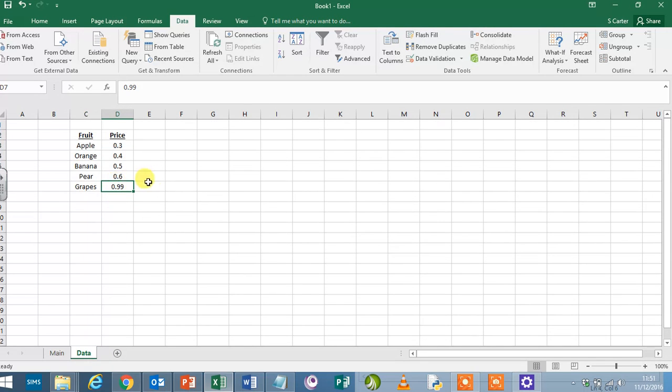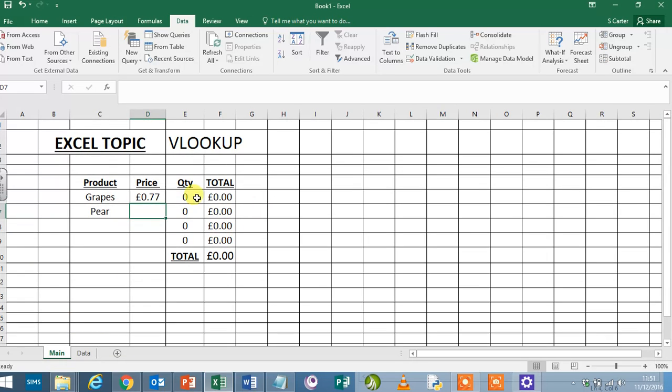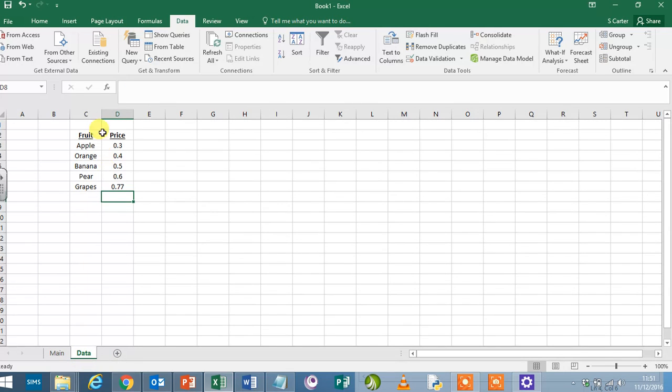So grapes 99p, and to show you it works, if I change grapes to 77p, that automatically comes in there. As you can see it's changing, orange, apple, and it's looking up this table and bringing through the value. This is column 1, that's column 2.